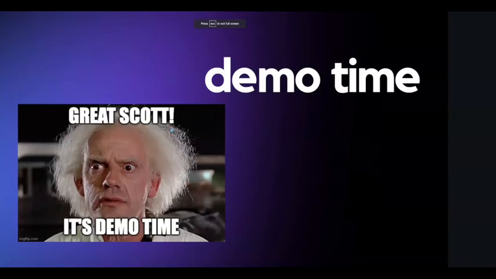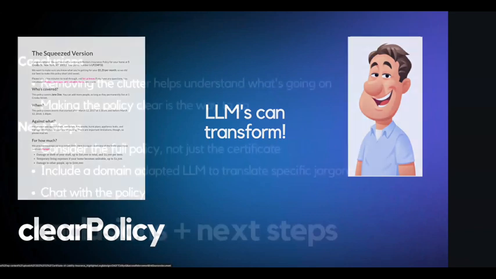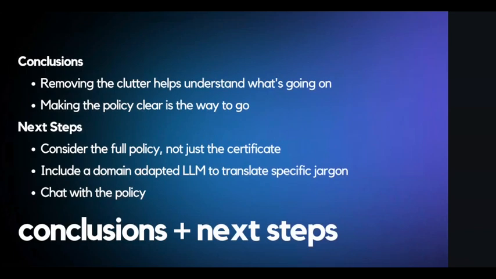Okay, so LLMs are more than just chat. LLMs can transform, and transforming data is one of the nicest applications of LLMs. So removing that clutter helps to understand what's going on, making the policy clear. Seems like it's the way to go. A standard open source model is there for us.